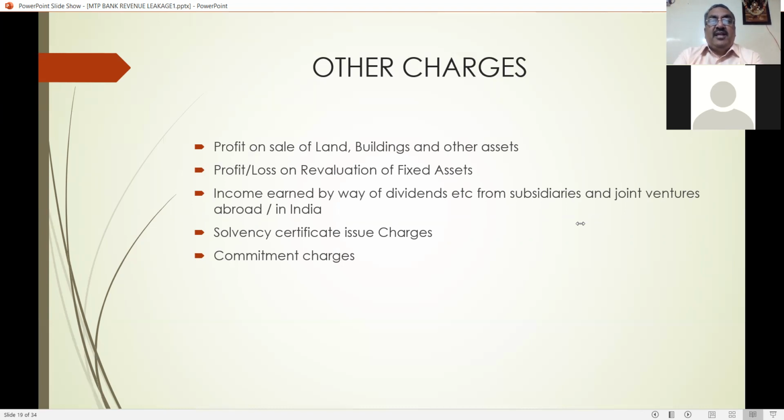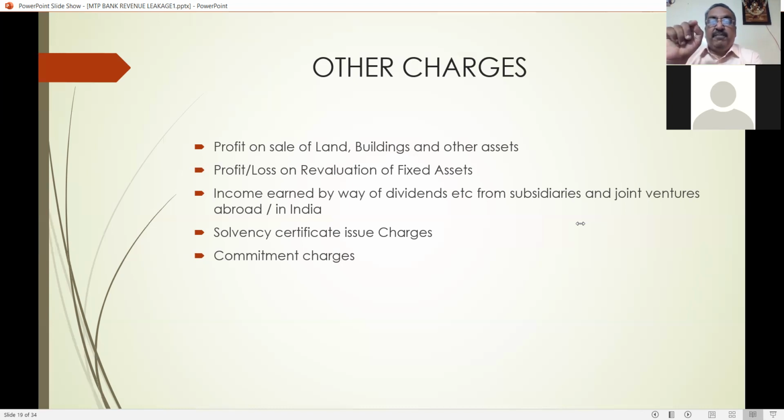If he has not utilized it, he has only utilized 60%, that means 40% of the limit has not been utilized by the party. For that 40% of the limit, the bank charges 1% per annum to the extent of the unutilized portion. So that means only 60 lakhs they utilized. So for the remaining 40 lakhs, they charge 1% per annum.